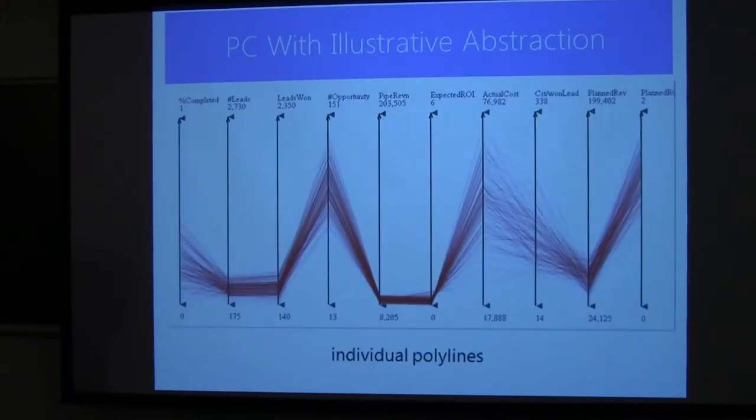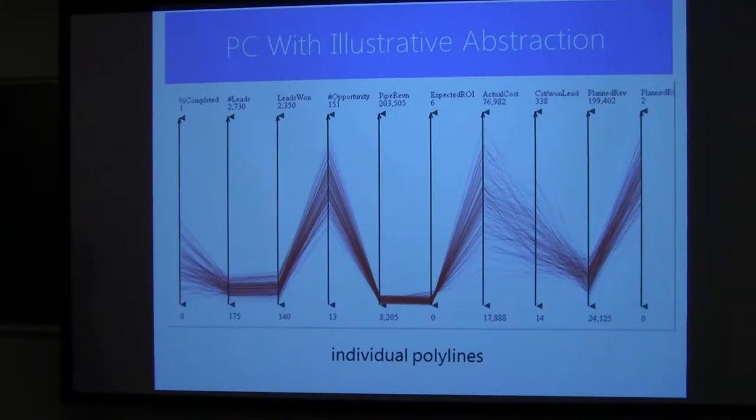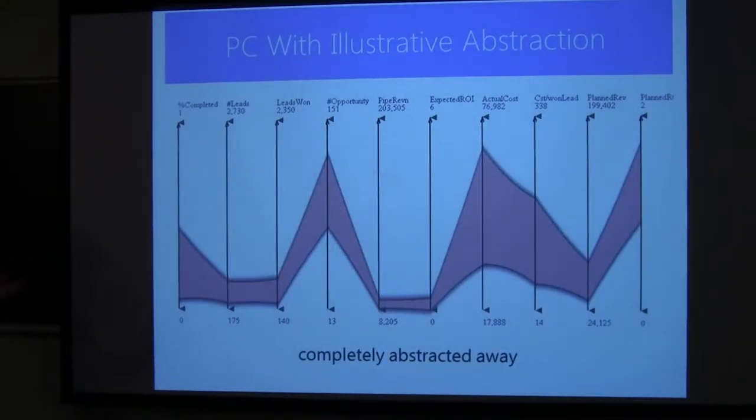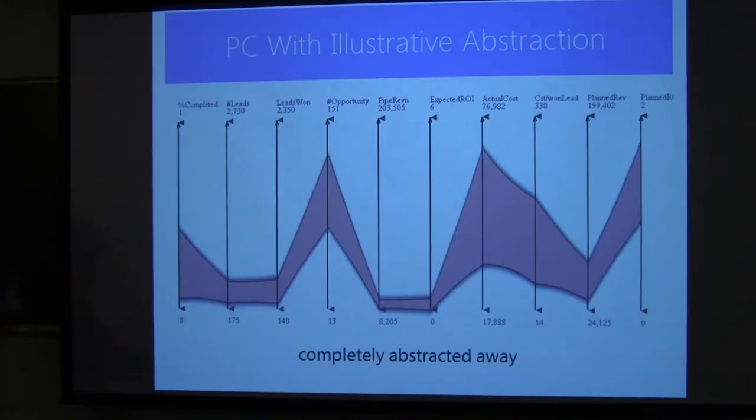So we came up with something like this, which is called illustrative abstraction techniques for parallel coordinates. Here's a bunch of salespeople, from a different data set from a marketing campaign. Doesn't really matter. They are characterized by certain things that generate in a marketing campaign. Here are these lines again, and SAP, who I worked with on this, were always scared by this. So we abstracted it, and all of a sudden they liked it much more. Because now it shows you a little bit the variation in certain variables, and still gives you a way to see the trends. It looks more appealing to the more general business user in this case.